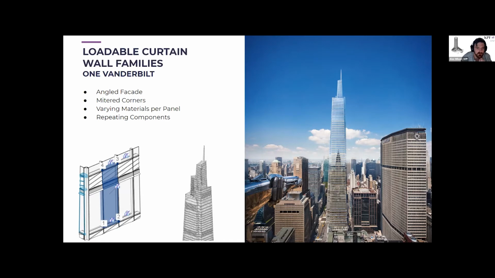For this, it was done using adaptive panels and then Dynamo for placing. So, a lot of repeated elements, varying floor to floors, repetitive elements, things like that, and mitered corner conditions. When you're looking at a project with features like that, adaptive panels, especially with the sloped walls, can be a really good solution. This allows you to have only a single panel or a few different panels. Obviously, your mech floors aren't going to have glass, things like that, and then just building the system within the panel, implementing the panel, and letting the adaptive nature of the panel itself create the variation over the facade.